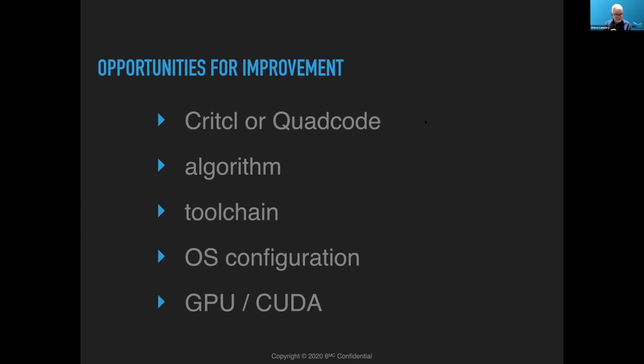The tool chain is interesting. Sergey mentioned that there are GCC flags to get native compilation options. I haven't used those yet. And Tcl also has its own C compiler available, which I could look into. There may be some Linux configuration options to help with the specific workload. I probably will have a look at that. And I could overclock, because this particular CPU is very easy to overclock, but I'd rather not. And I would love to figure out how to use a GPU from Tcl someday. But basically, I've gone from 24 hours to 10 minutes, and that's good enough for me.